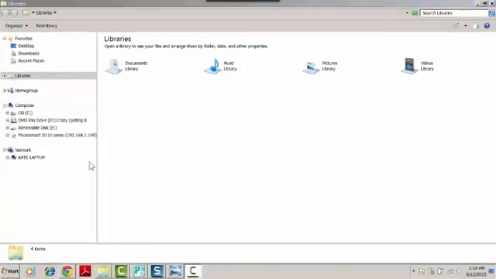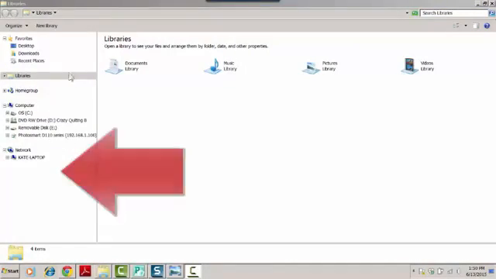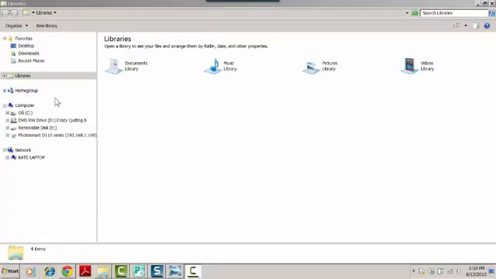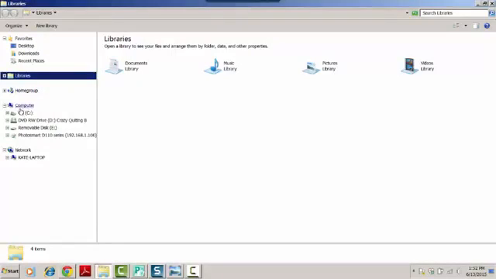Windows Explorer is divided into two main sections, the left side and the right side. On the left side, you see headings: Favorites, Libraries, Home Group, Computer. The Computer heading has a minus sign to the left. That means that this particular heading has already been expanded to show you what's underneath it. In this case, it is showing us all of our drives. If we were to click on the minus sign to collapse it, we would then just see the heading for Computer. Clicking on the plus again shows us those items.